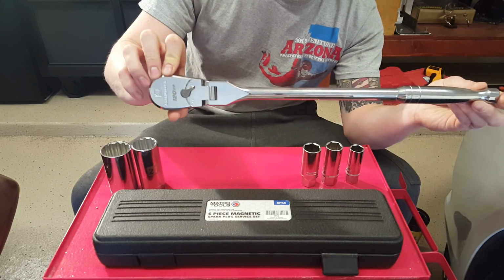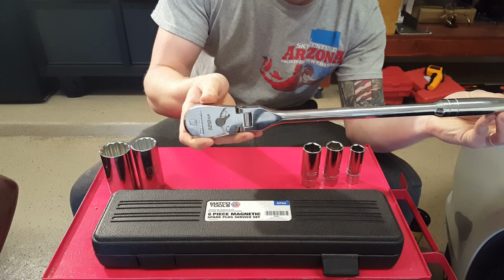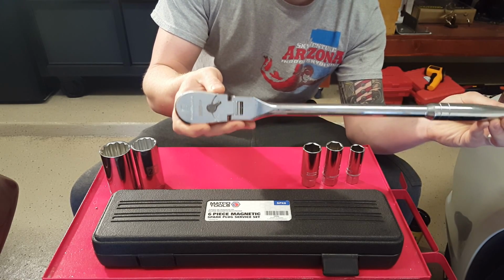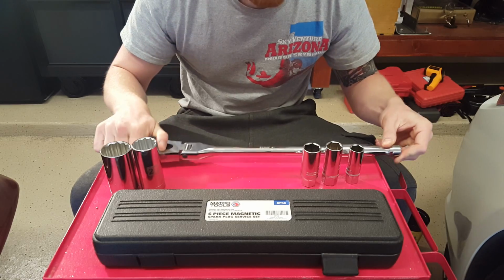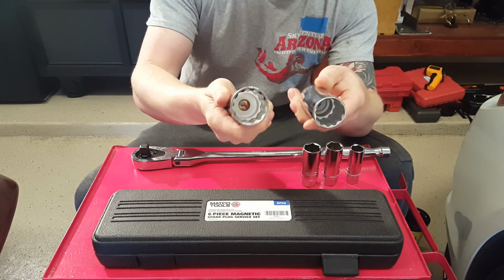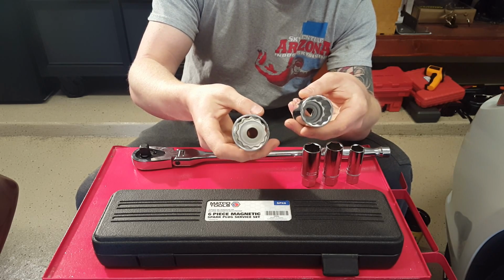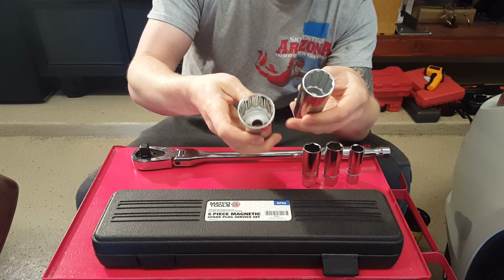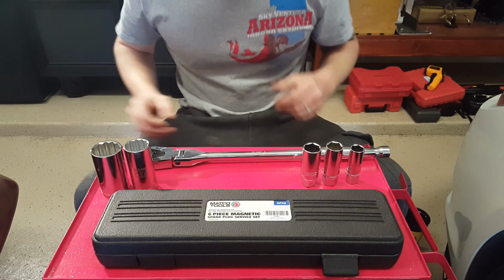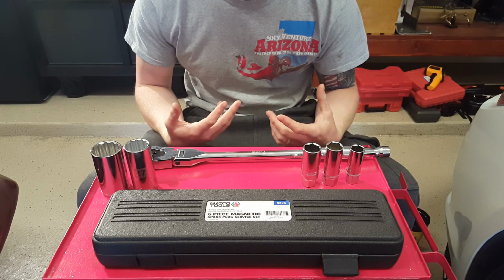So if you want to see more on my half-inch drive tools like this Gear Wrench 120 XP, go ahead and check out my Tool Talk episodes, where I cover a lot more in detail about each one of these specific tools. The reason they don't use half-inch drive tools is because most of the time the sockets are pretty large, and it's pretty rare for them to come across needing a socket this size to remove a fastener that they're working with. And I'm not going to go too much into that because you guys know what a ratchet and sockets are.